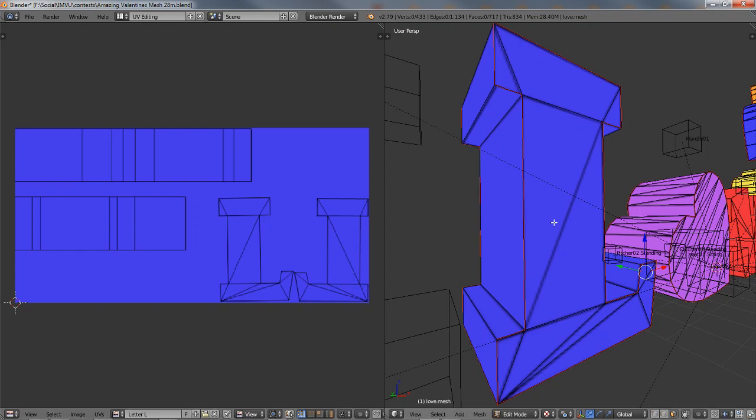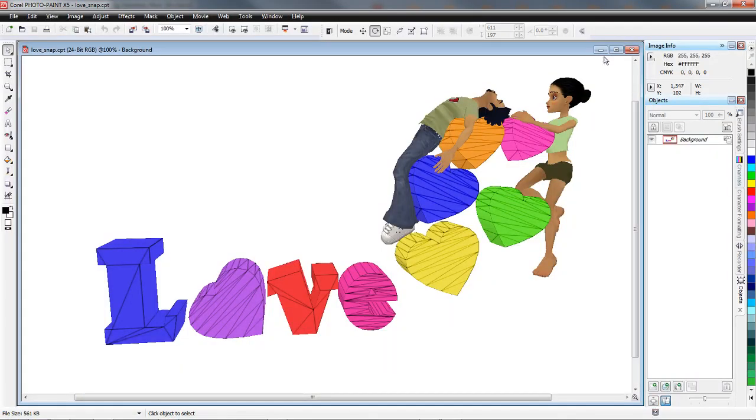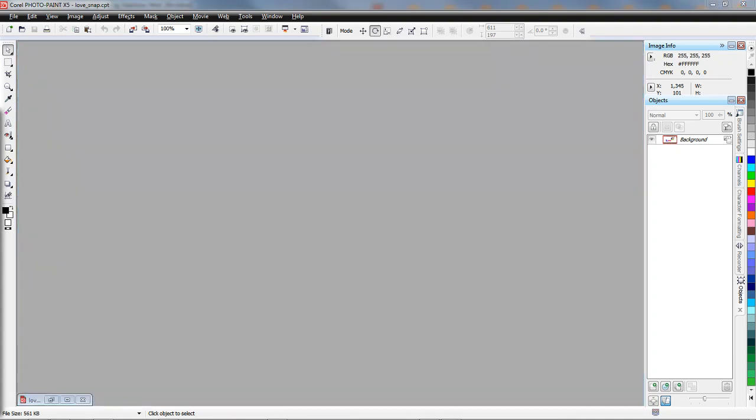So what we want to do as meshers is try and make our meshes as user-friendly as possible. Because obviously for derivers, where's the letter L?